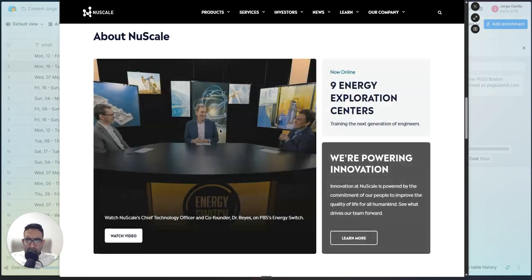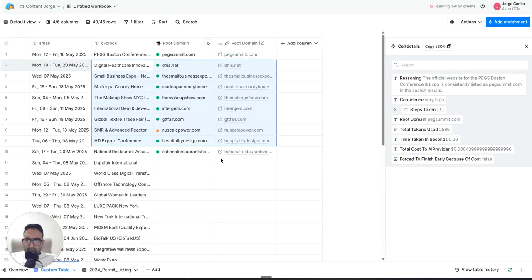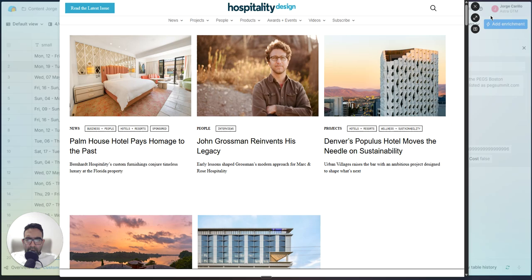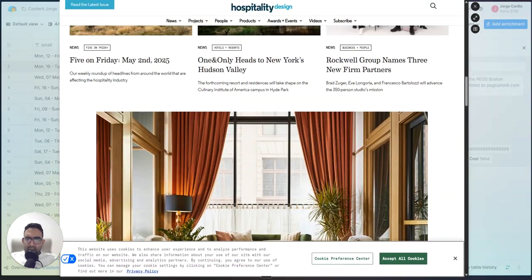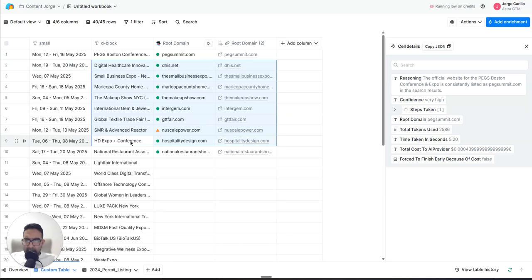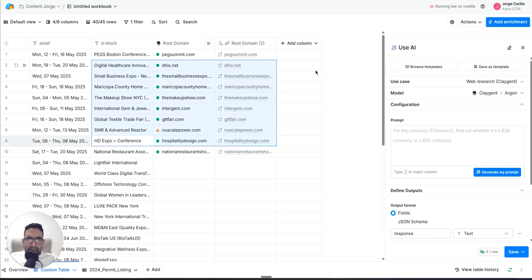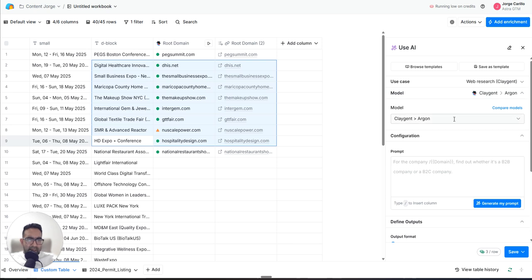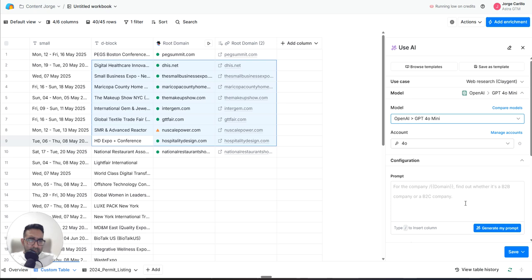Yeah, probably this is not going to be a fit. Yeah, at least here we can use later, hospitality design. Here we can use an AI to confirm that this is a website, or basically the website of a conference.